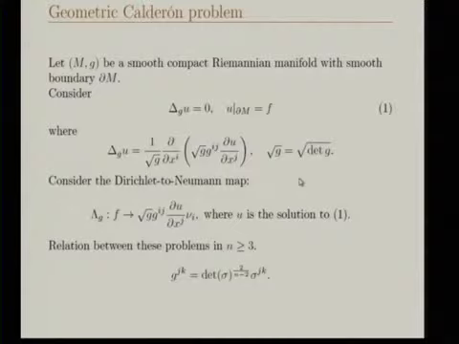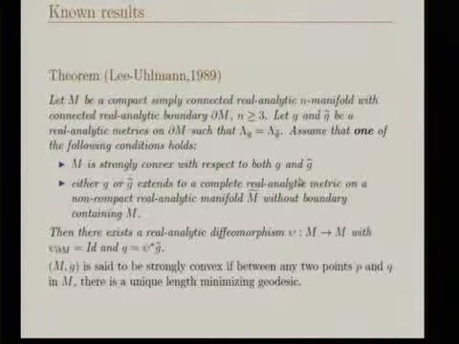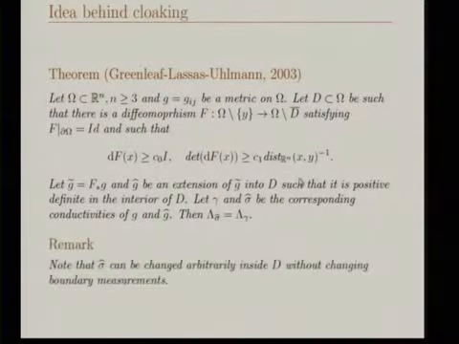This one. So this is how you relate the conductivity to the metric. And remember that this is in 3 dimensions and higher. So then if you consider the corresponding conductivities, then the Dirichlet and Neumann maps are the same. And what is true here, and this is what leads to the idea of cloaking, is that the sigma hat, the continuation of G tilde inside D, and correspondingly the conductivities, can be changed arbitrarily inside D without changing the boundary measurements.